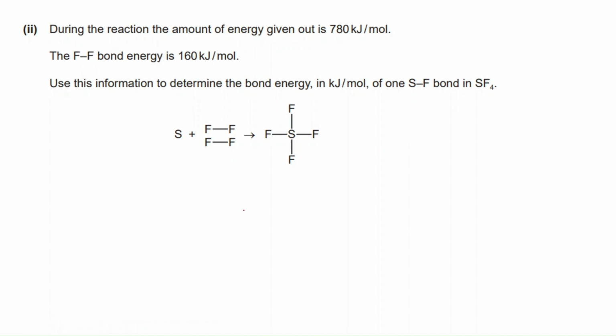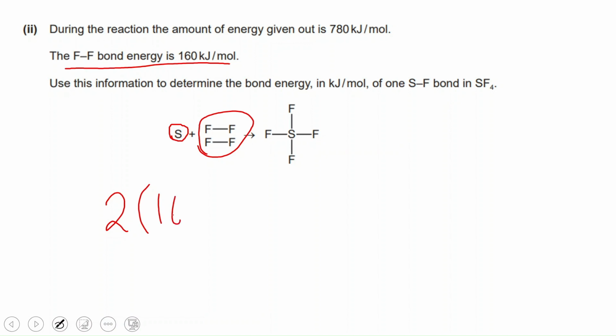So if you look at this over here, the sulfur has no bonds. So when you're writing it in our equation, there is no bond energy for sulfur, and so there's no energy taken in to break the sulfur bonds because there is no bond between them, right? So if you were to write this as an equation, the F bond energy is 160. So there'll be 2 of them because there are 2 F-F bonds. So 2 times 160. That is the bond energy of the reactants. From this, we subtract the bond energy of the products, which we don't know. So I'm just going to write let S-F bond energy be equal to x.